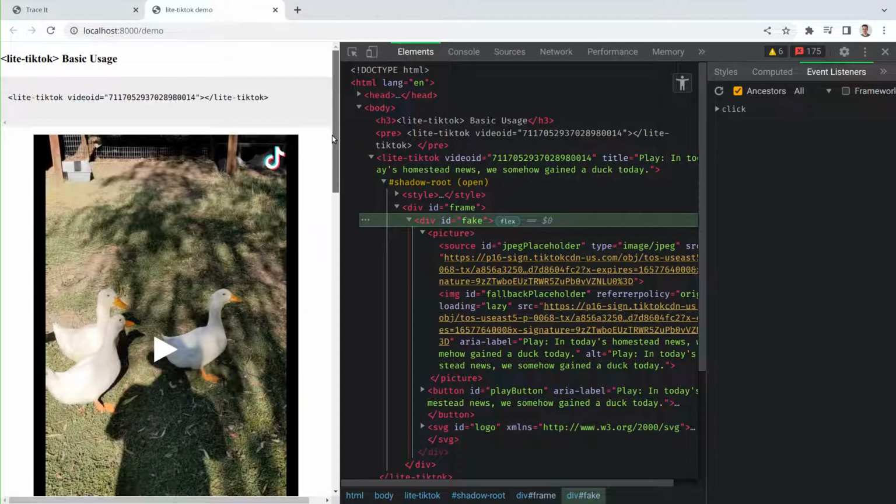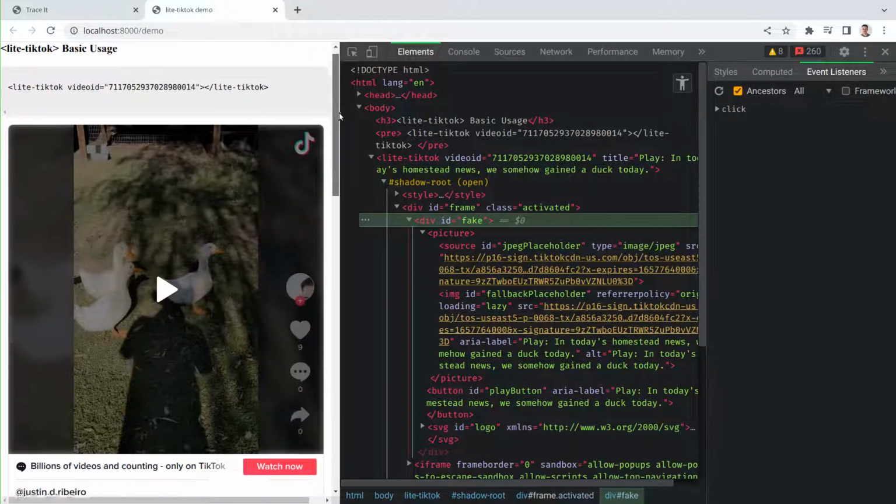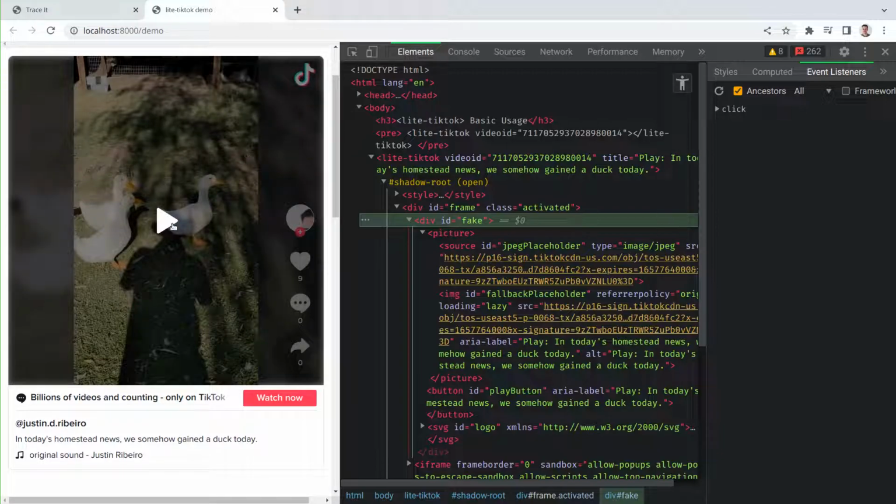Now, the problem you will also quickly run into with TikTok is they have no API. It is just terrible. So you can't actually tell it to play anything. So if I click this, it's going to dance and it's going to load up that very embed, but you're not going to get an autoplay. And I have tried all kinds of hacky things. I have dug through their code. They don't have an event to do this, presumably. Either that, or I just didn't look long enough. I didn't spend that much time on it. People, come on, I've got things to do. But again, at least you didn't load 10 megs on the first load, right?